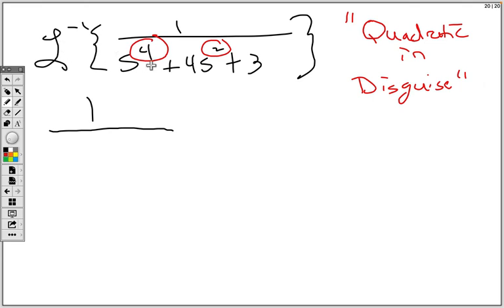That means you can try to factor this by doing your usual unfoiling types of things. You can just cut that in half. Instead of trying to factor it as s and s, you can factor this as s squared and s squared. Why? Because all you've got is an s squared there. So with that, how does this break down? I need factors of 3 that add up to 4.